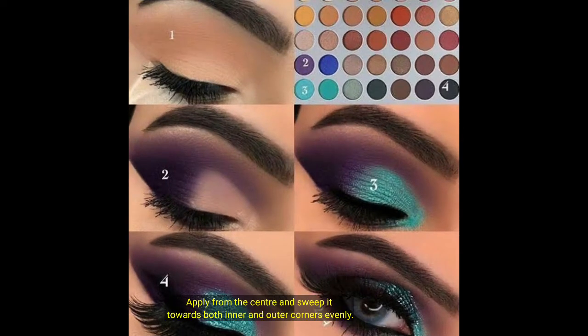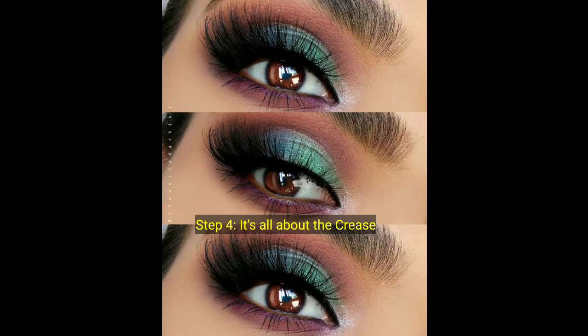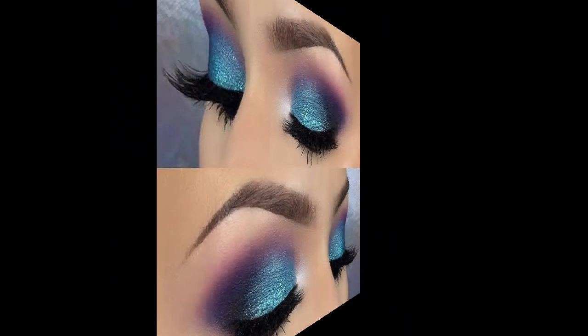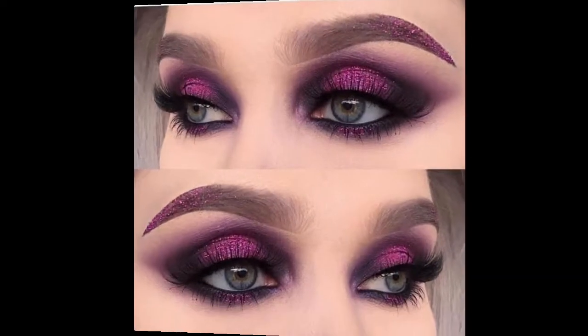Apply from the center and sweep it toward the inner and outer corners evenly. Step 4. It's all about the crease. Once you're done building the base, grab a medium shade and sweep it on the crease, right where your eyelid meets the brow bone. Blend it well and add more impact towards the outer corner of the crease.